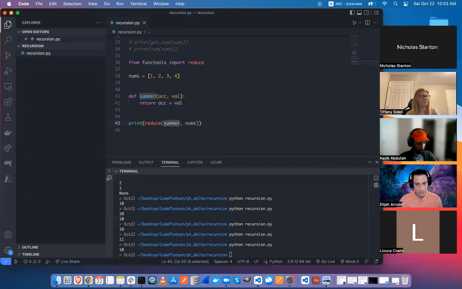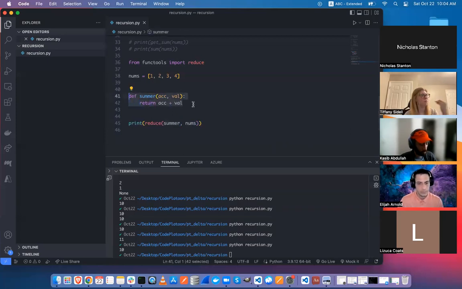So lambda is kind of like, instead of putting in, like in this case for reduce, you put in summer and it'll pass through that function, instead you could define your own function on the spot. I believe it's kind of like writing your own custom function, but passing it into another, like a statement, I guess. Yeah, good.